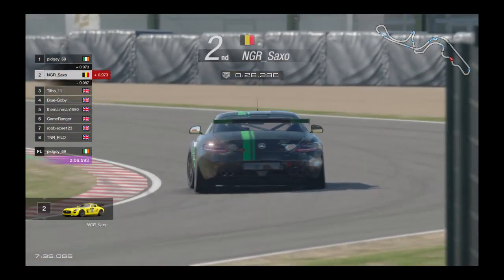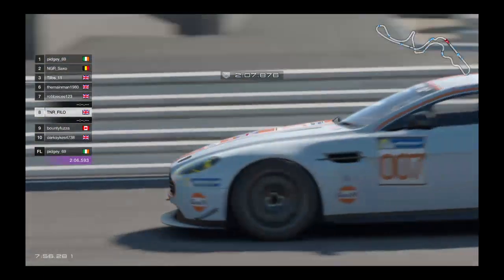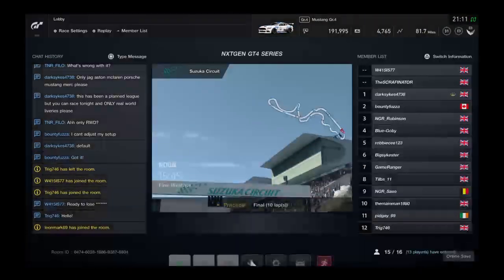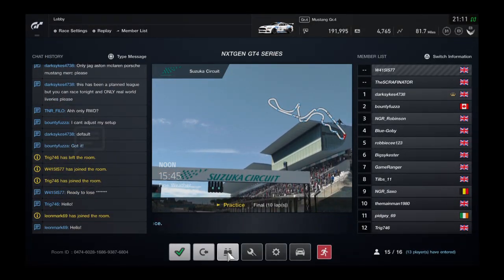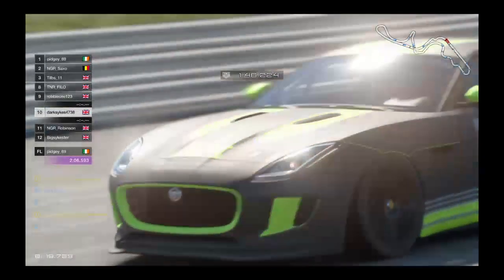Saxo jumps up to second in his AMG. He's the AMG. And Leon Mark has joined the house. Let me just double check. No, we still have one more person to join. I believe that's Weiss that's just joined.